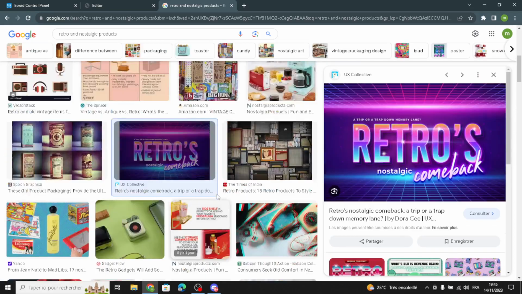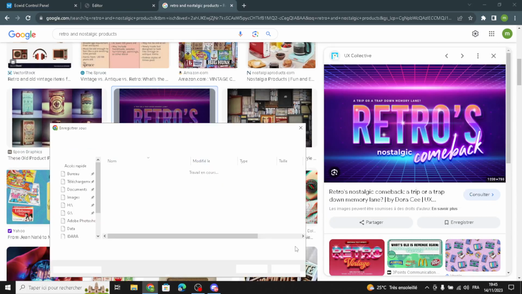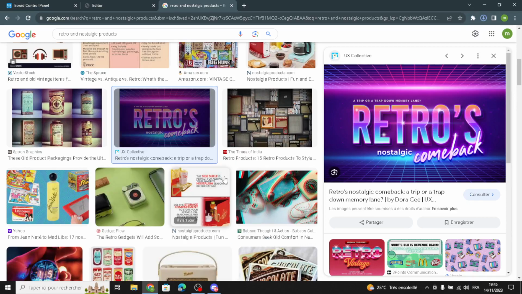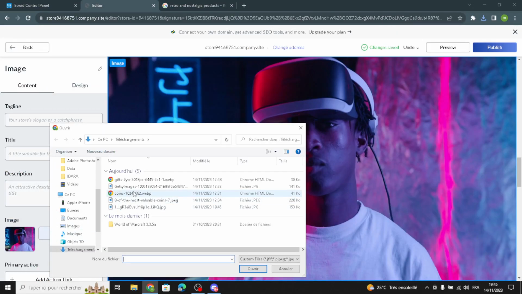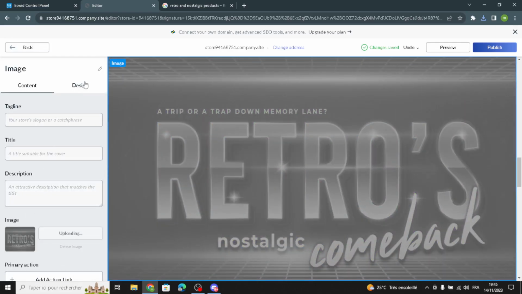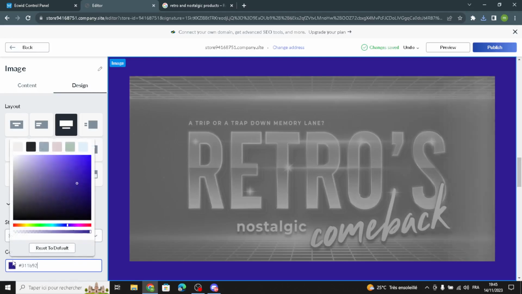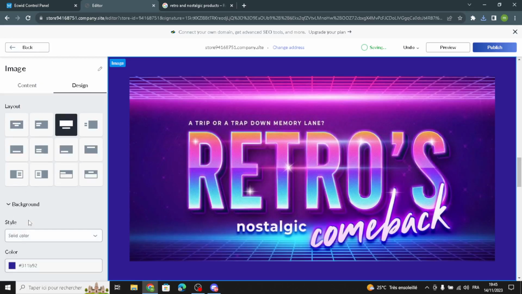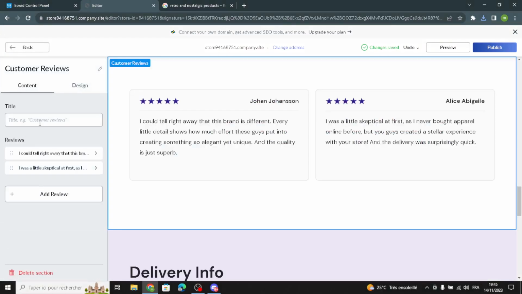You can choose whatever you like, this depends on your business. So for example, I'm gonna choose this one. Okay, so after this, go to the design and select your favorite layout. Okay, and don't forget the color. So I'm gonna keep this color here. It matches this image. Now let's move on to the next section, the customer reviews.